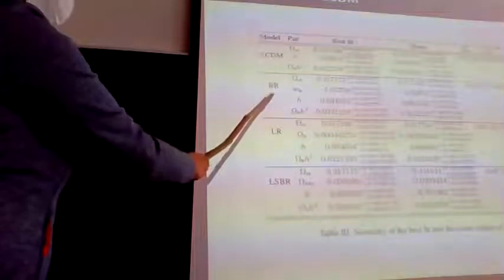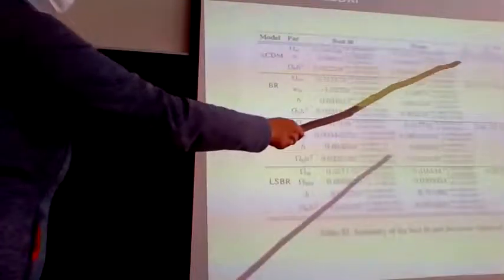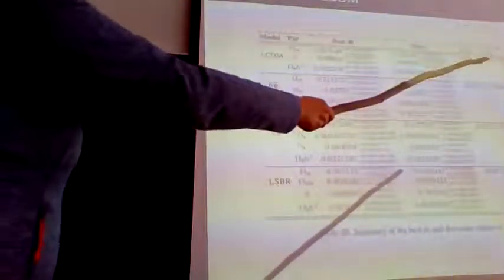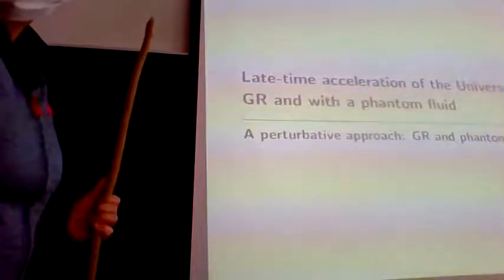Now, said this from a background point of view, which means that essentially we are using just data: supernova, BAO, H of z, and the baryon acoustic oscillation. So the model that best fits the data is essentially the one that will give us a smaller value for delta. And we'll see over there, okay? So essentially the big rip, the little sigma of the big rip, on this model. Okay.